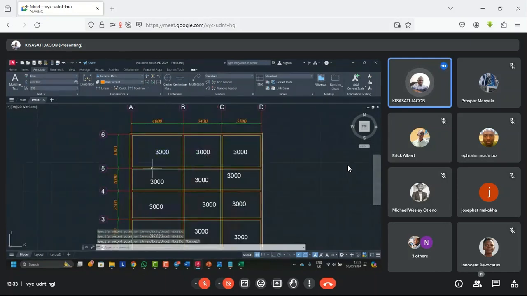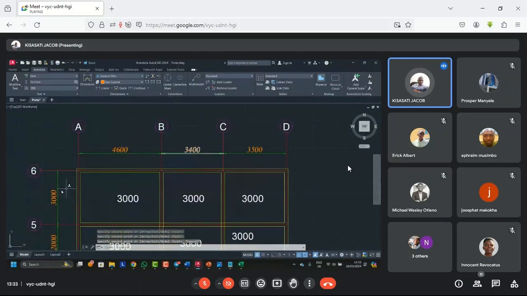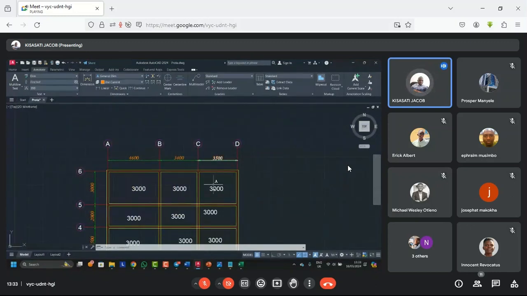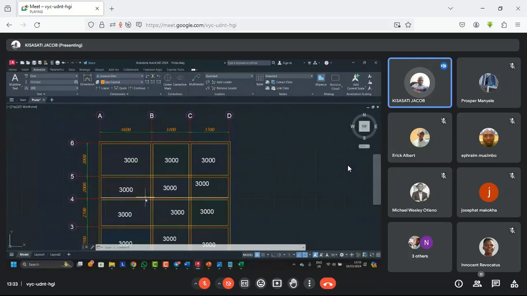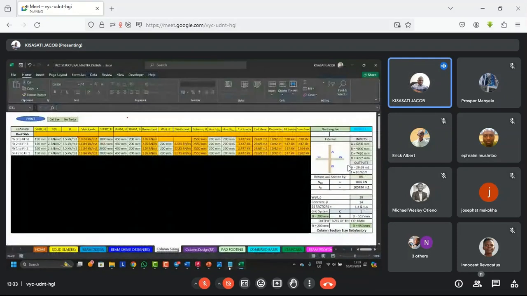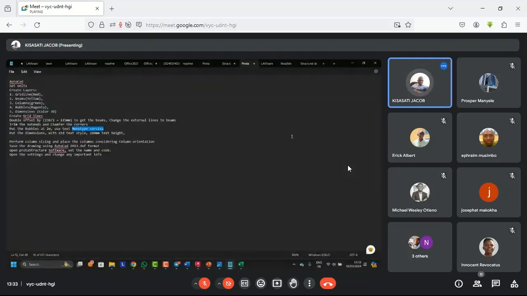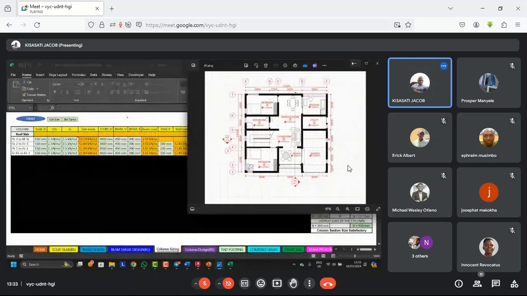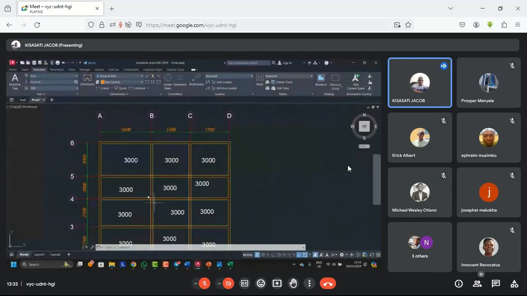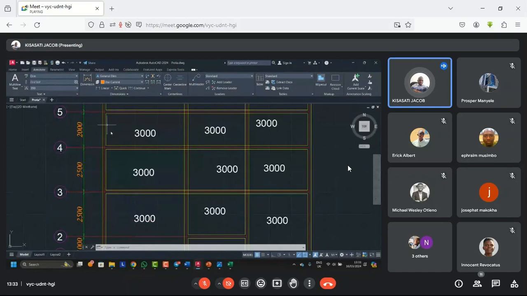Now, let's continue. For this second panel, we are comparing 3.4 and 3. You'll find out that 3 is the smaller side. 3.5 and 3, 3 is the smaller side, that's okay. For this panel, we have to monitor where we have the staircase. So we can just close this one. Good. So for this one, the staircase is at the third panel from top. So this one here is where we have the staircase.